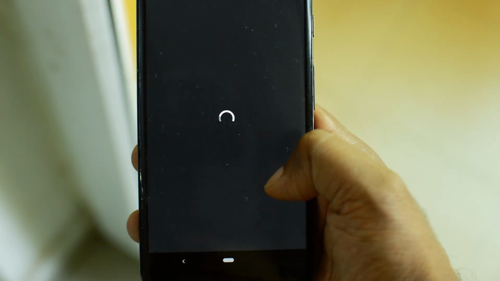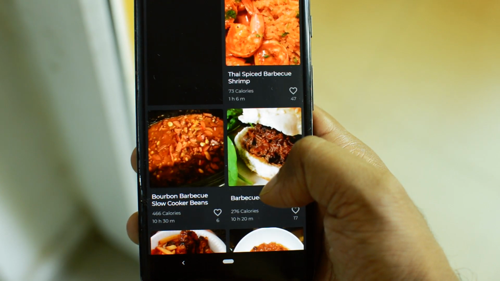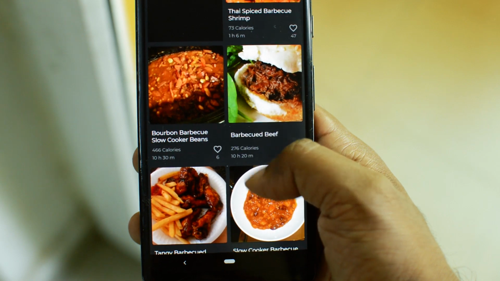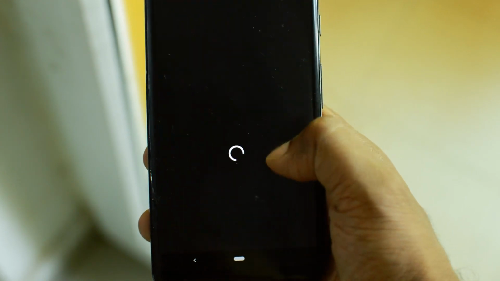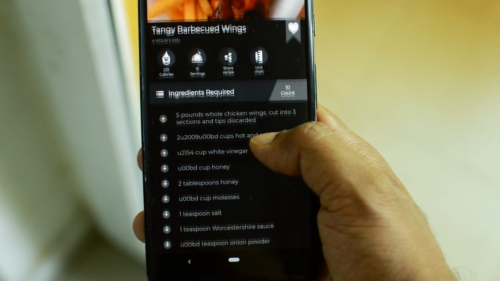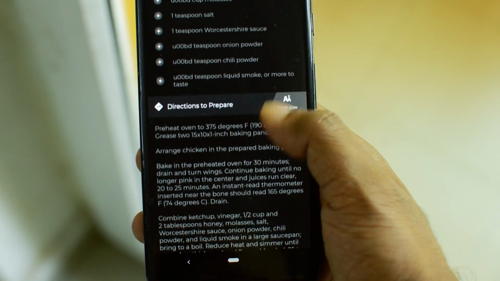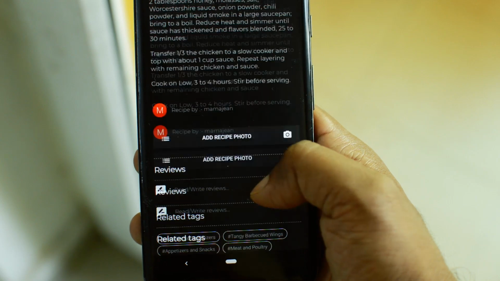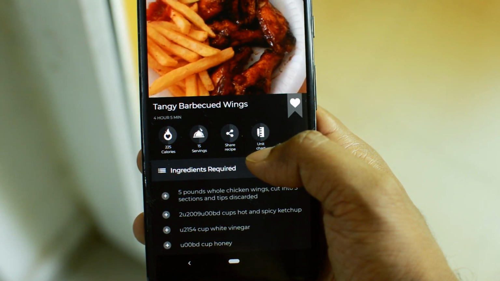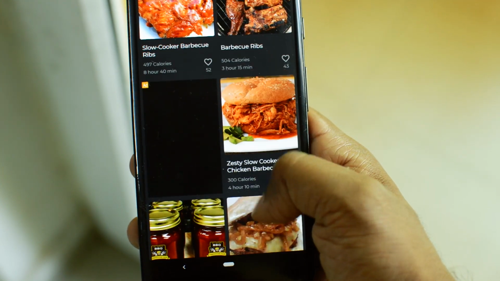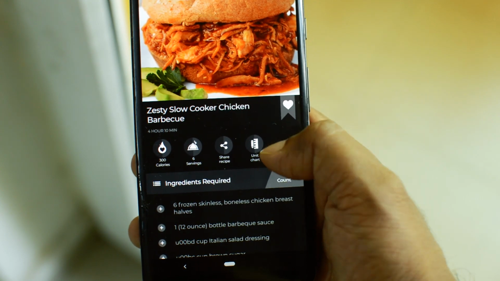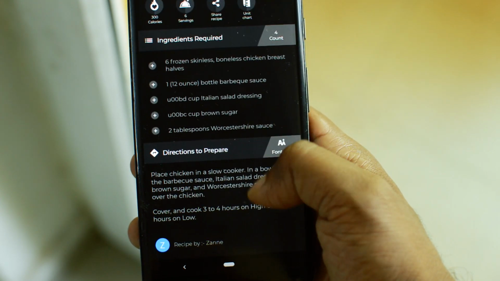Sauces related to pizza, sauces related to different kinds of non-veg, sauces related to burgers, spaghetti, momos, mayonnaise, and the collection in this application is really huge. I don't think there is any kind of sauce that is not available in this particular app. So anyone who is interested in cooking, you can probably suggest this application to that person, maybe to your mom or your sister. So this was all about the top 5 Android apps for May 2020.